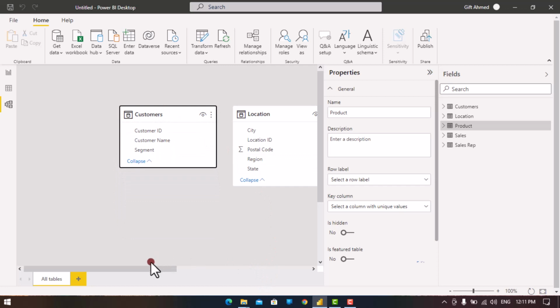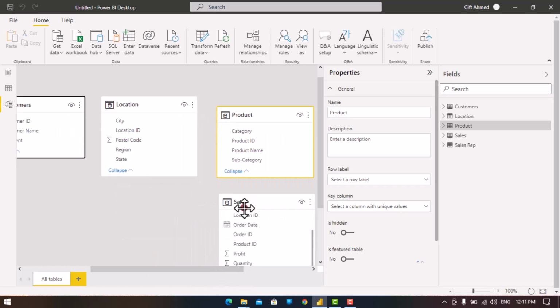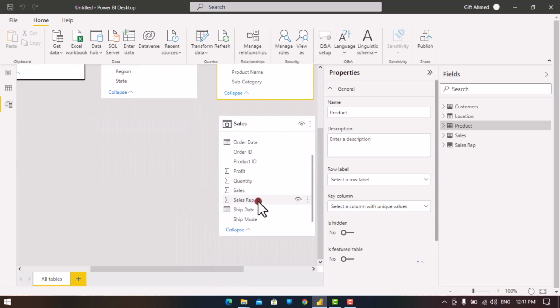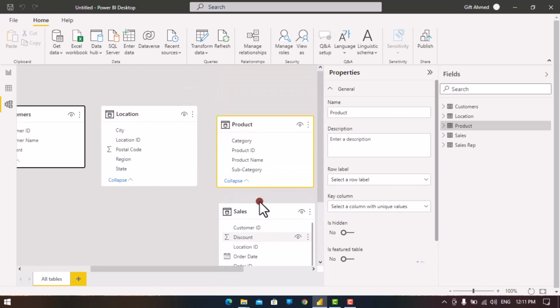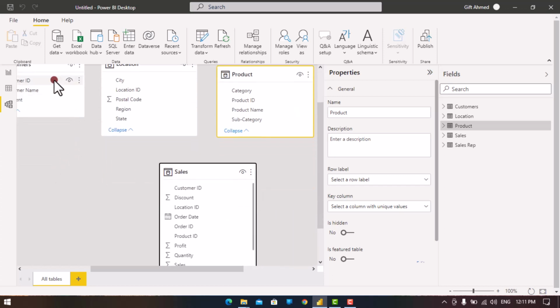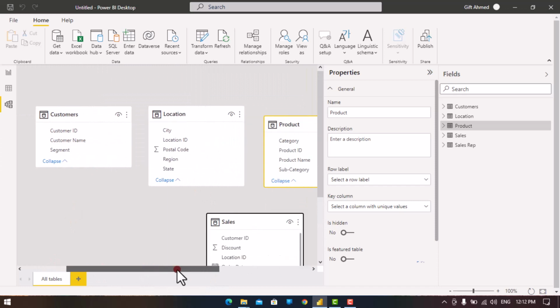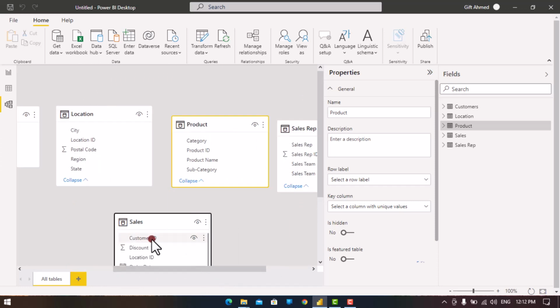Now, with all this, we know that earlier we said we have to reference each of these to a particular ID on the fact table. Since we have a customer ID on the customer table, that is why we also have a customer ID on the sales table.